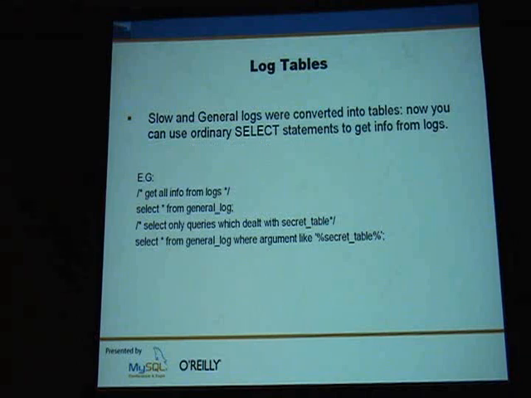So that's why the log tables were introduced. Slow and general logs were converted to tables, and now you can use ordinary SQL statements to deal with it. So for instance, you can just check if someone accesses a secret table which contains some very important information and whatever. And you don't have to grep through the files and so forth.